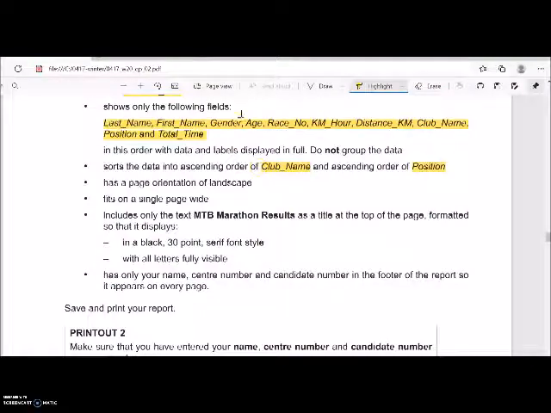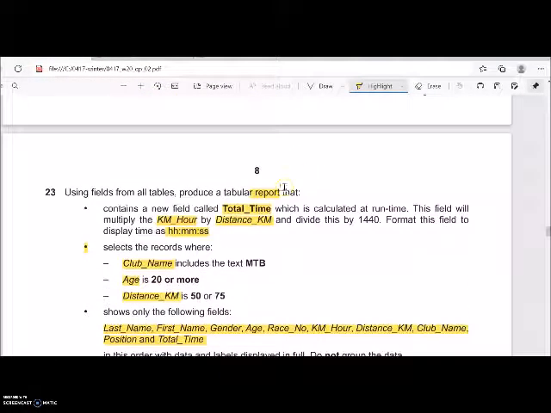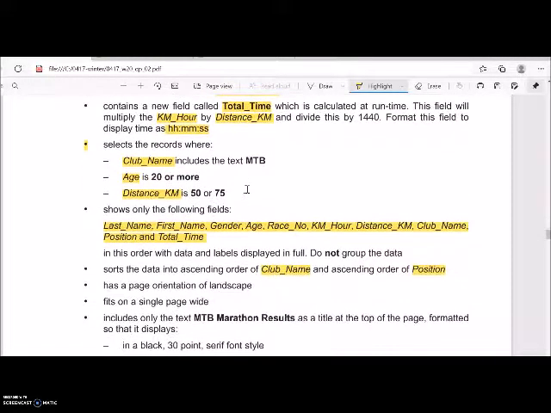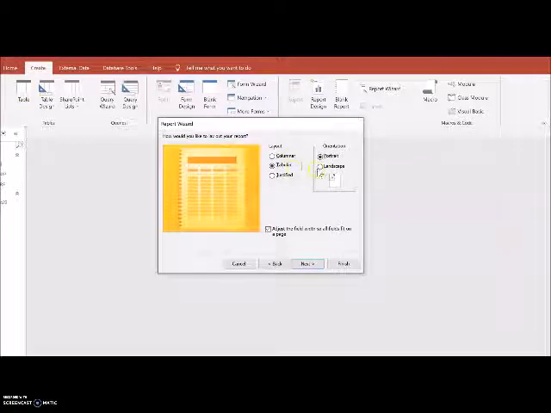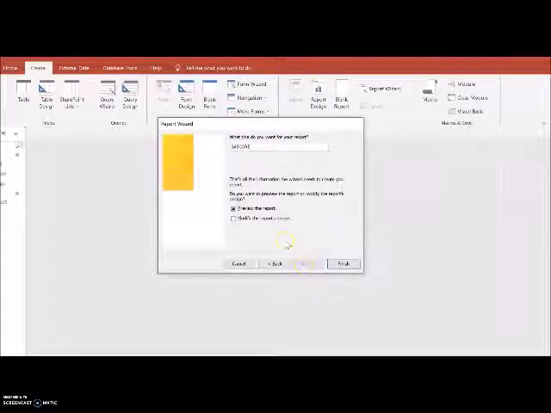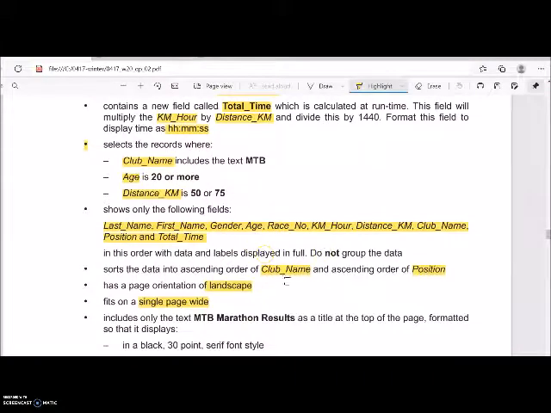Let's come back now to the beginning part of our report. They told us that it should be a tabular report, and if we come down over here, it's in the landscape orientation and it should fit a single page wide. So it's tabular, we need it in a landscape orientation, and this should be checked to ensure that all my fields are coming into a single page. Let's move on and let's take the data.